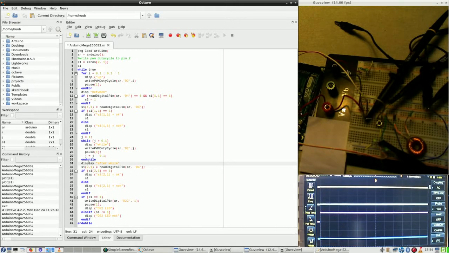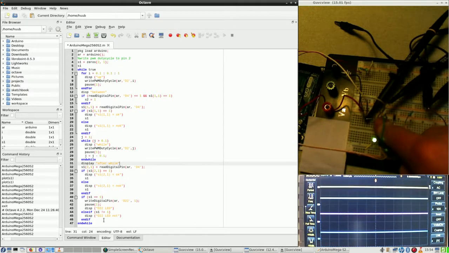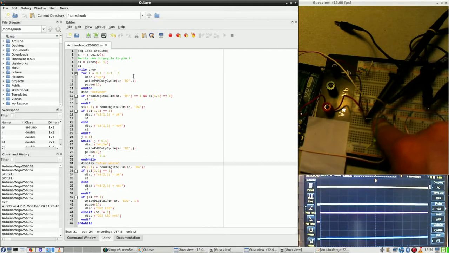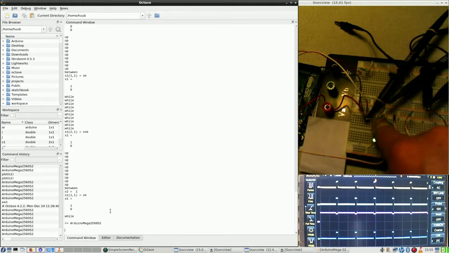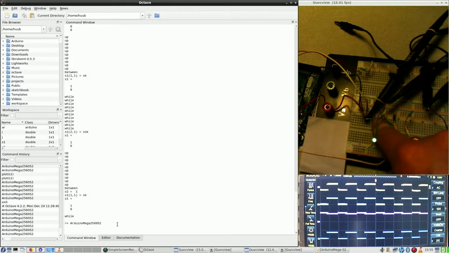Is it just that difference? Try again. So press and go. I hope. No error so far. There it goes. The for loop.